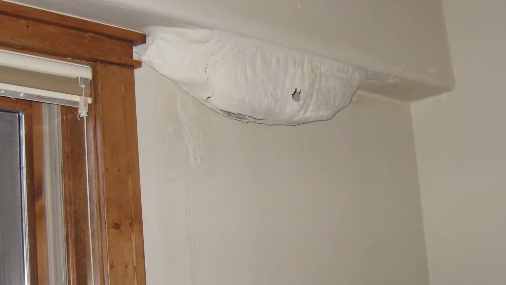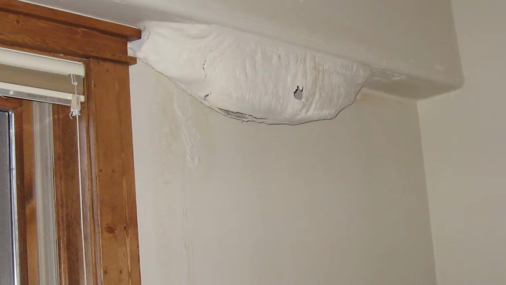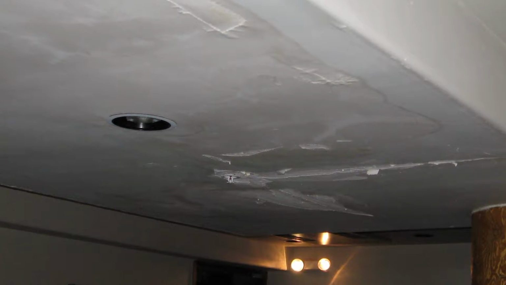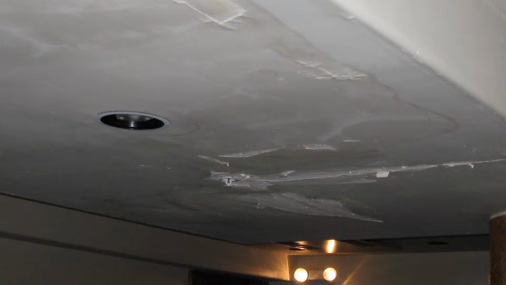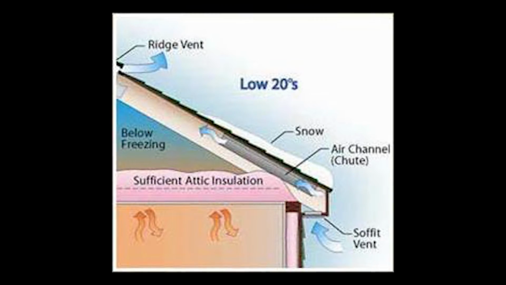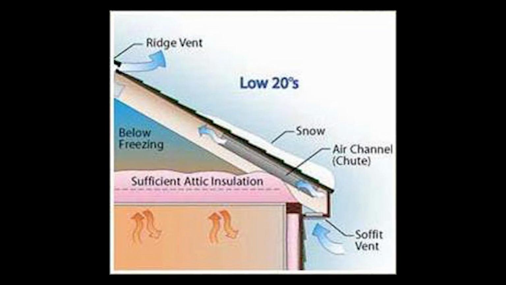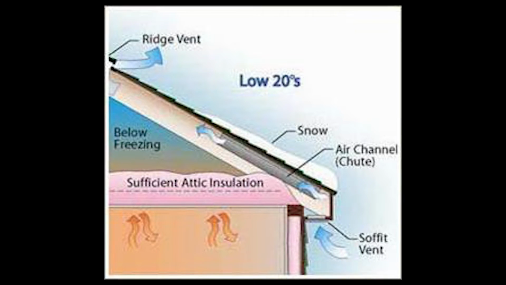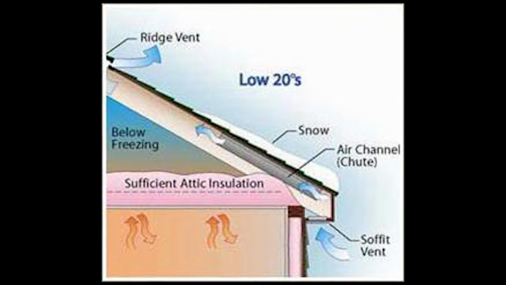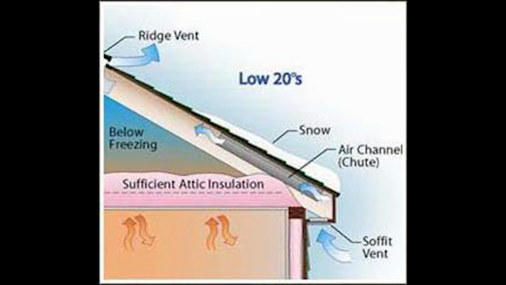The United States method of putting ice and water shield, which is like a bathtub liner on there, does not stop the problem. It's a Band-Aid approach. So what I learned from the Europeans was that through ventilation, if we would elevate our roofing product off the deck and provide airflow from eave to ridge, we would make the temperature equal, consequently getting rid of the ice dams and holding the snow on the roof and using it as an insulated blanket.